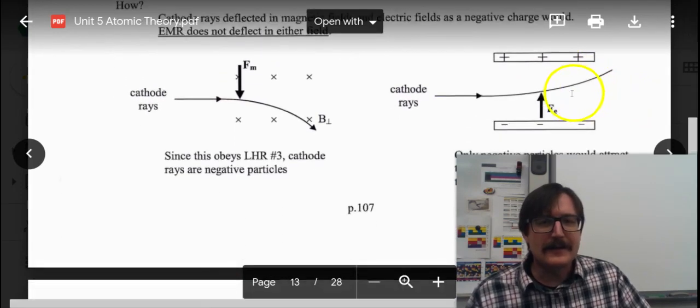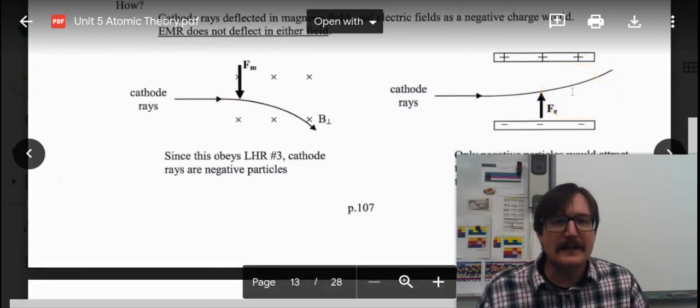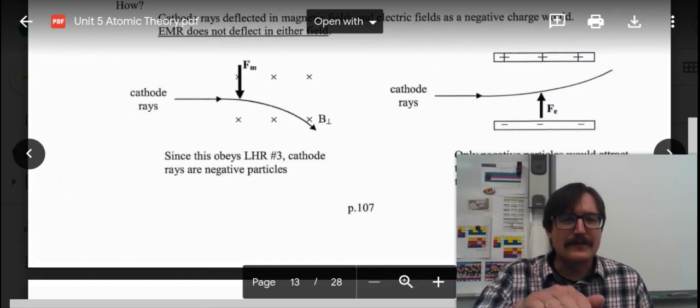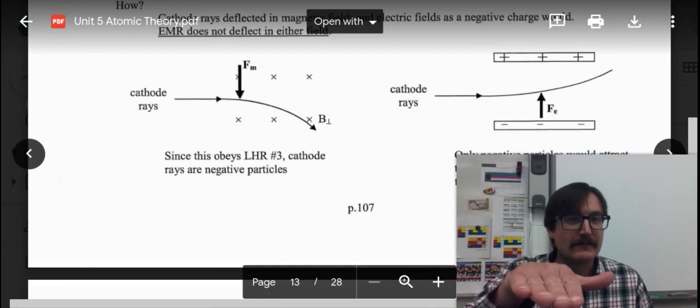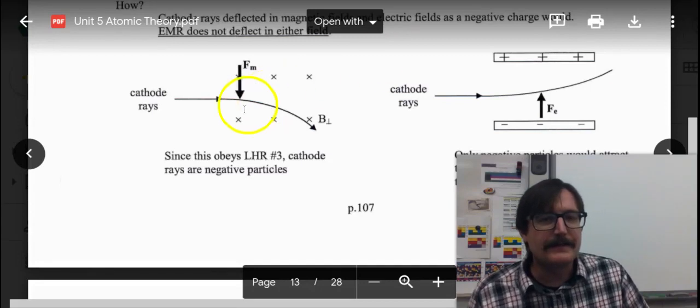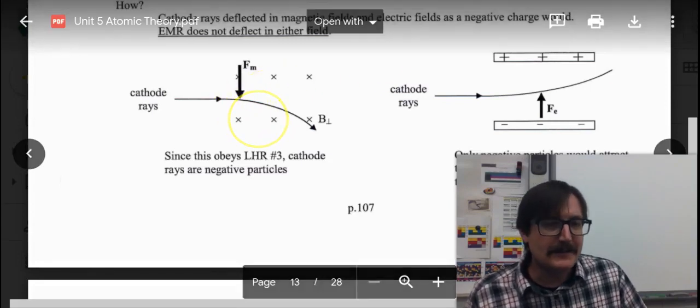And so you can see here in the first diagram on the left, we're using the third left-hand rule for force. And so if you put your fingers right into the page and your palm points down for the force, the thumb points to the right for the charged particle's velocity or speed. And then you can see that the force going downward causes it to curve downward. Okay? Magnetic field into the page, that's what I was talking about.